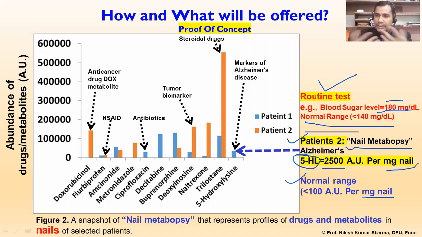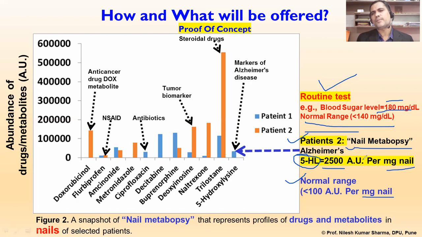So the digital software or tool will be prepared in such a way that patients will have very defined information. Oh yes, in their nail, this marker for Alzheimer disease is 2,000 or 2,500 units, then they will have an idea that yes, the disease condition for Alzheimer is in the progressive stage. They have to take care in terms of their diet, lifestyle, or medication and more. That means if the person does not know whether Alzheimer disease is progressive in their body, that can be given. So it is just an example. Any healthy patient or any disease condition patient will have their own profile in the form of a nail digital metabolic health card.